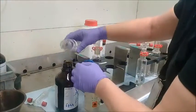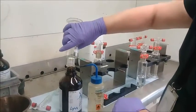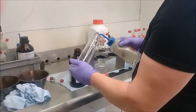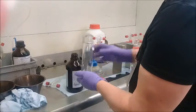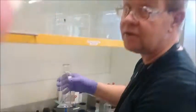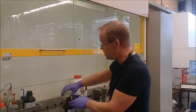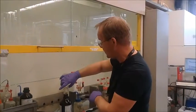It's nicely rinsed. I'm going to do that like 2 times in order to rinse out any remaining hydrocarbons from the wall. And we have to be careful not to put more than 1 liter in the bottle, of course. So we have a limitation for the amount of liquid going into the bottle, which should not exceed 1 liter.